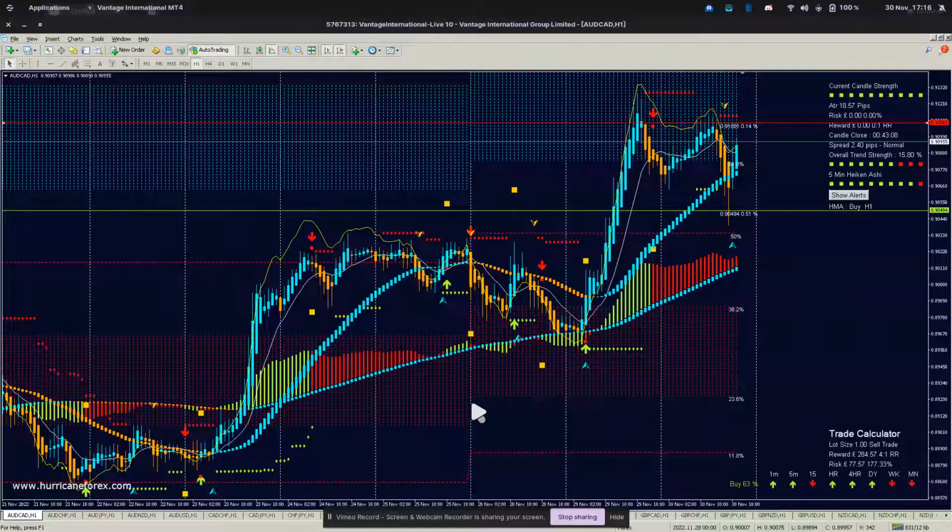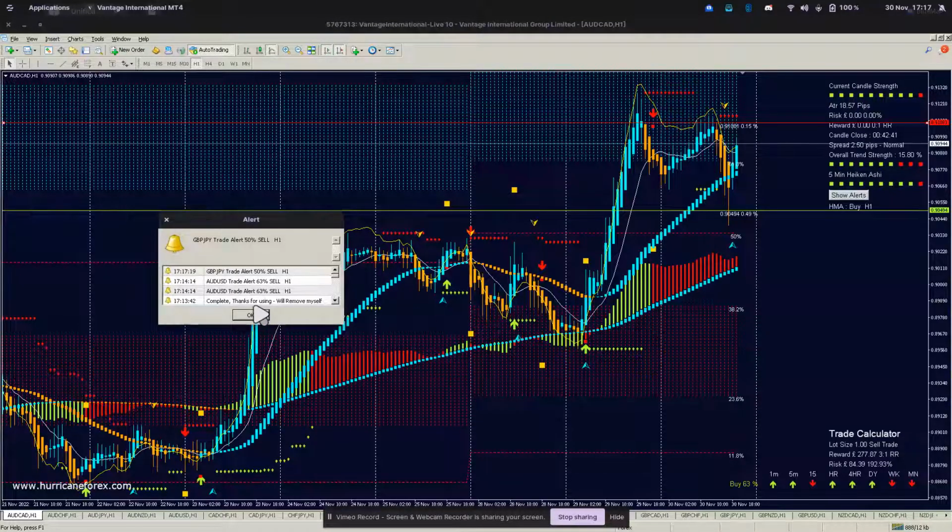There's a lot going on on the screen, and I'm going to go through this, and then we're going to look at some signals. We've got Heikin-Ashi candles rather than the standard candles you normally get on a chart. That makes life a lot easier, because if you're one of these nervous traders like me, who tends to pull out of trades too early because it looks like it's pulling back, you don't see that with the Heikin-Ashi candles. It filters a lot of noise out and makes it much easier.